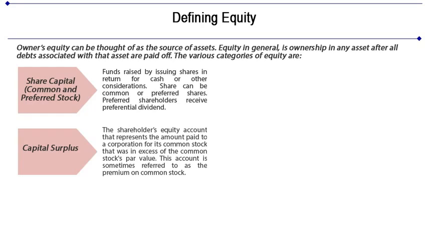For example, a company issues 1,000 ordinary shares of a nominal value of $10 each. That's the face value of the share, each at a subscription price of $25 per share. The difference per share raised will go to the capital surplus account or the share premium account. So basically what it says is there's a $15 difference which will go into the share premium account.